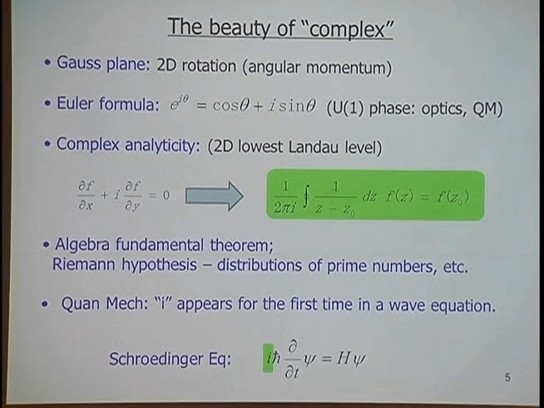If we open our minds, then after a few hundred years of development, we will see a lot of very beautiful results. For example, Gauss gave a geometric interpretation of the complex number, which can very elegantly describe 2-dimensional rotation, and physically corresponds to fixed-axis angular momentum. The Euler formula expresses the complex number in terms of U(1) physics. It's widely used in optics, circuits, and quantum mechanics.